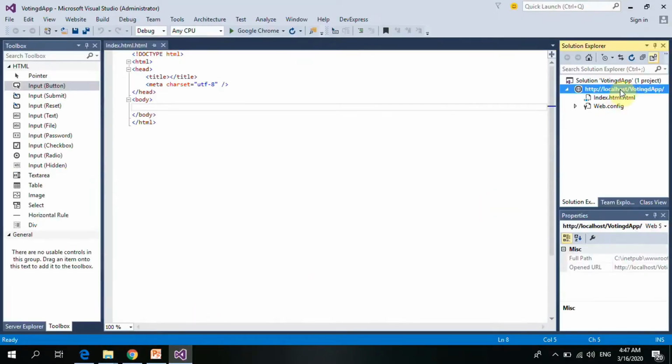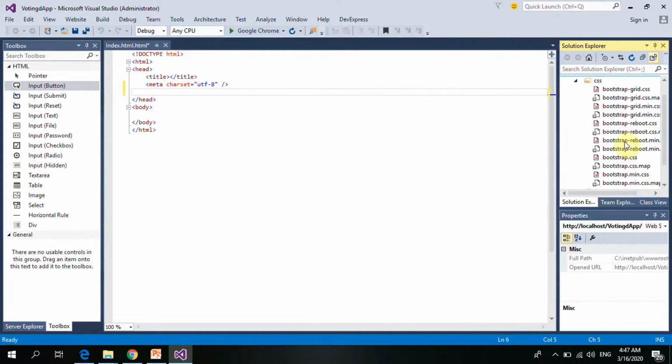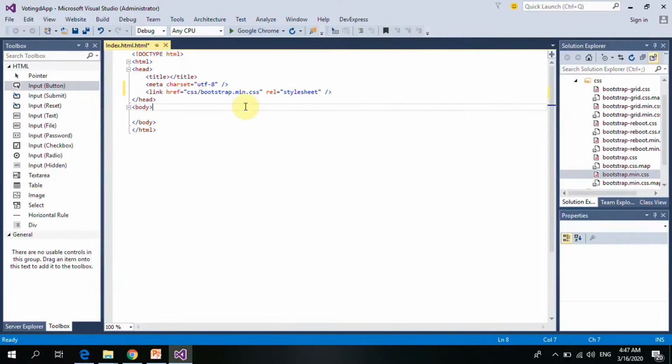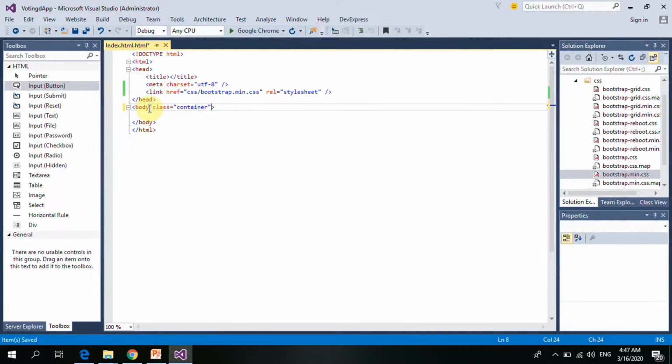So then you add this. If you're coming from a Node.js angle, it's pretty much straightforward, just like what I'm doing here. So okay, now I have this. I can just pick these and add this Bootstrap to my application. So I add this link, the minified version of my CSS file. Now this body, I can just give it this container. Good.